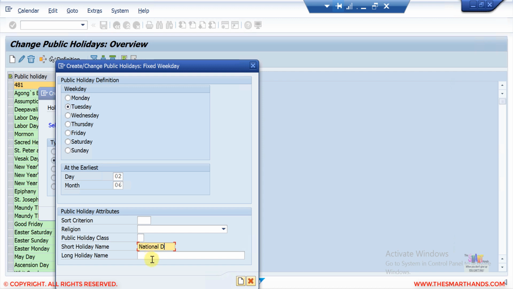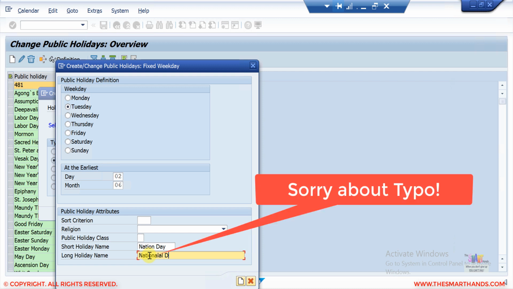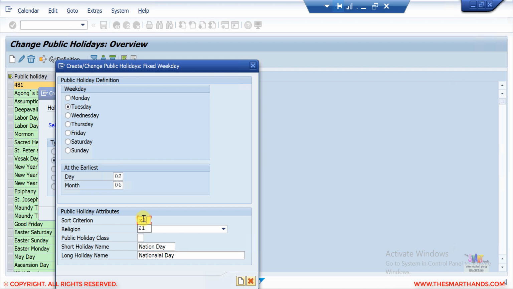National Day. There's not much space here, so I can call it National Day, and here you can have the long description. And again, you can give it a sort criteria like Z1, for example.